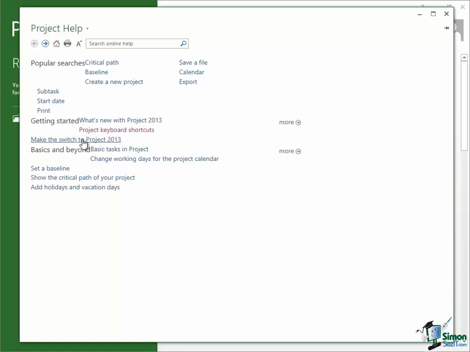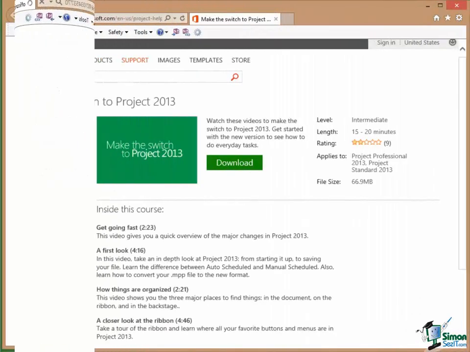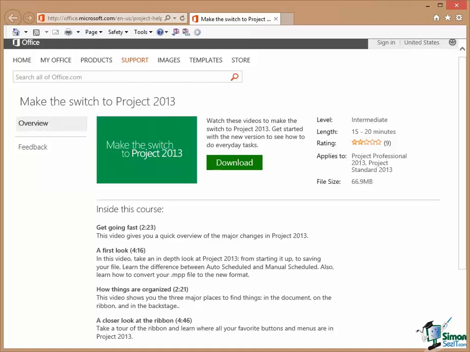If I click on that one, make the switch to Project 2013, it gives access to a page within Microsoft.com where you can download a number of relatively short videos that give you some information which is particularly useful if you're switching from another version of Project.